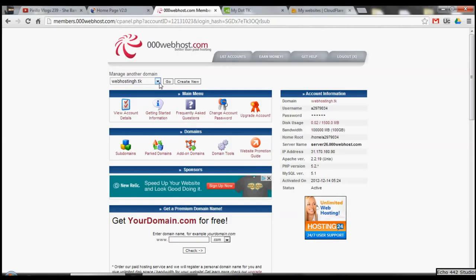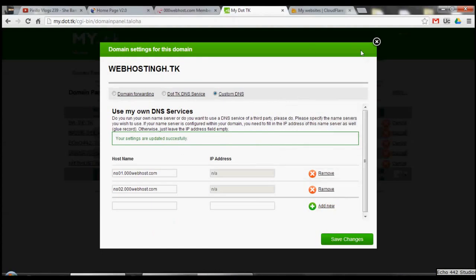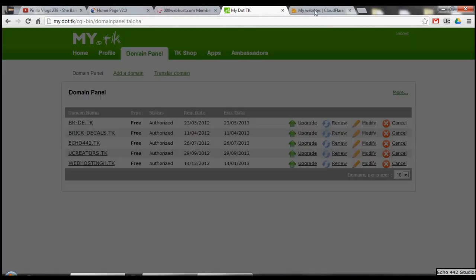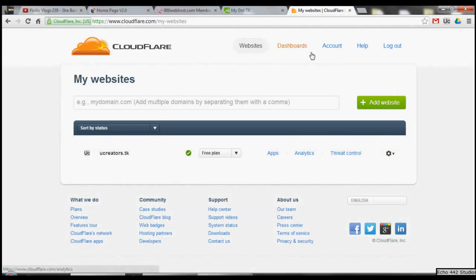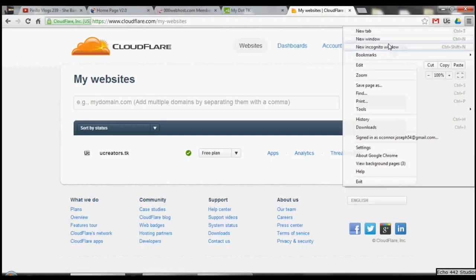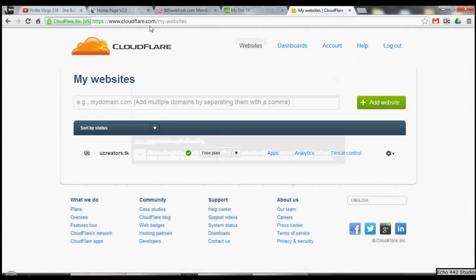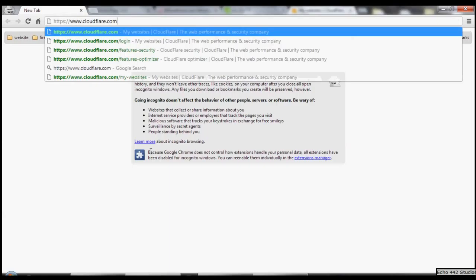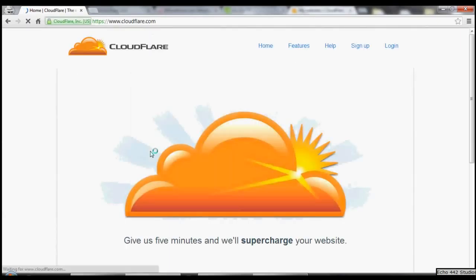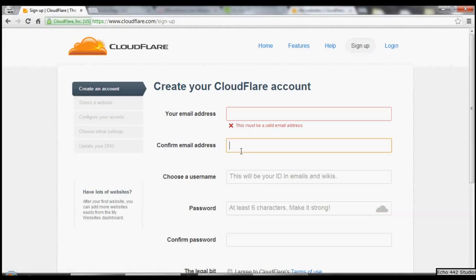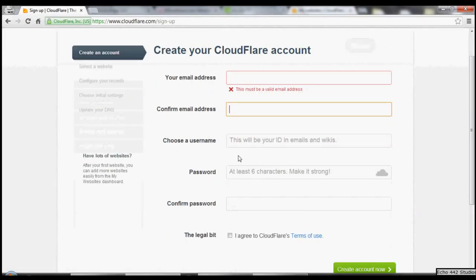The next thing you want to do, once you've logged into that, we'll leave this for the time being, just leave it like it is. You want to go over to cloudflare.com. If you haven't got an account, it is relatively simple. Just give me a sec and I'll open this up to see what people who haven't got an account have to do. You just go on to cloudflare.com, go sign up, and then put in your email address and confirm email address, which is unusual, most people don't do that.